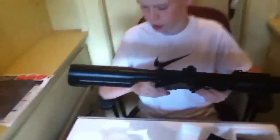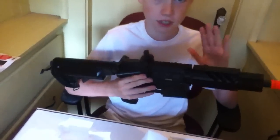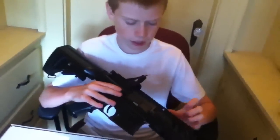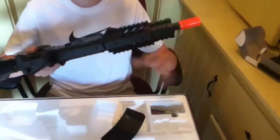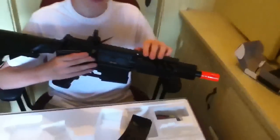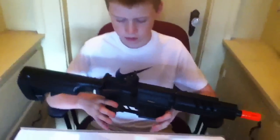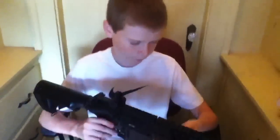That's pretty much it about the gun itself. A big pro: the gun comes with a full rail system all the way up, and on the other sides too. So you can put a forward grip here. I use a red dot sight — you can also mount flashlights and different things on here.